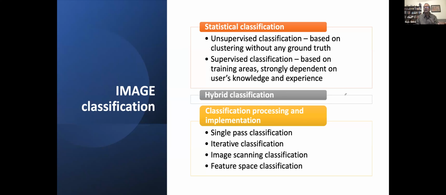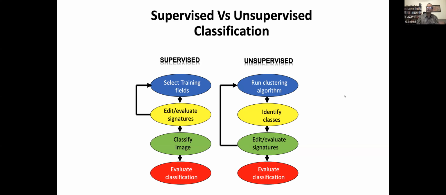Again, this is a very detailed topic, but I will just simply talk about two very different methods: supervised classification and unsupervised classification. In the supervised classification, we are supervising the classification and we have some prior information about the area. So we select those areas. We provide some information to that image. Okay, this is water, this is vegetation, this is land, this is sand, etc. And then we ask the computer to apply the algorithm, and then we classify the image.